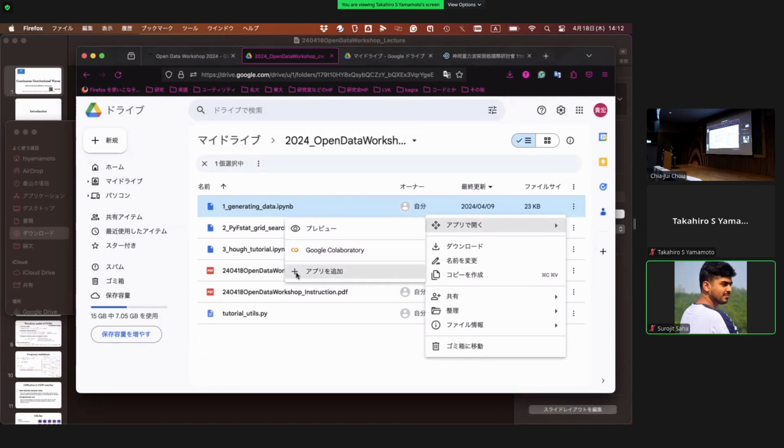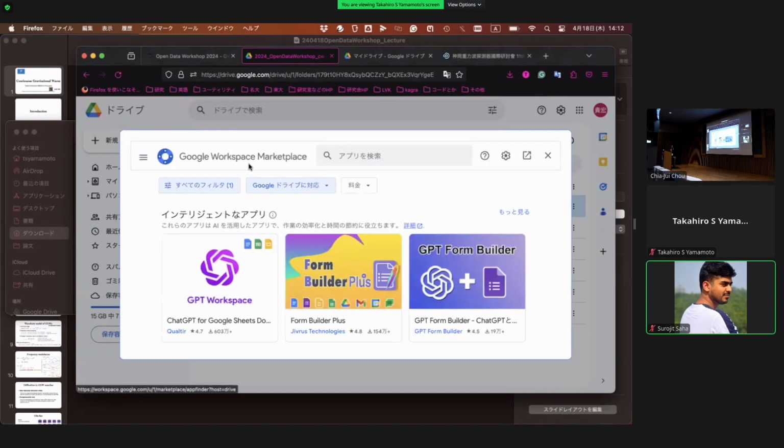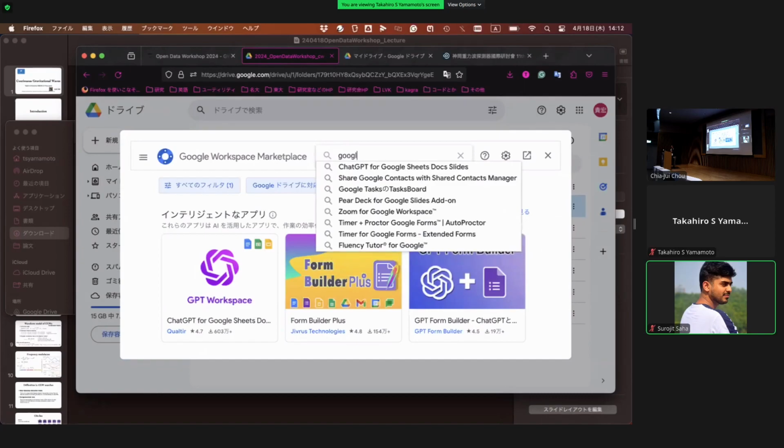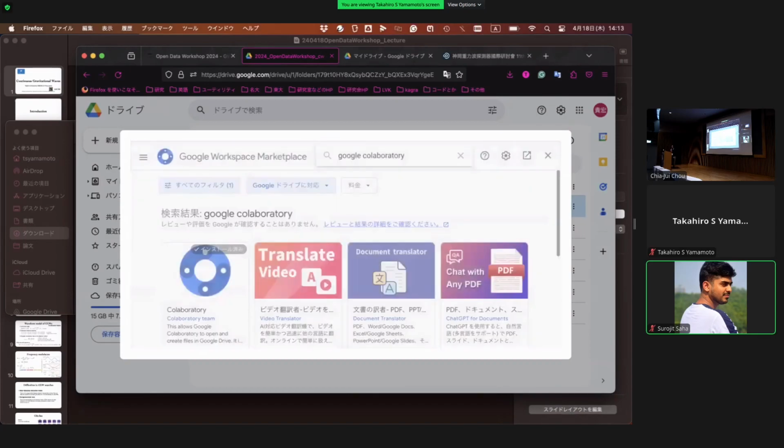If you click the plus button here, then you will see the Google Workspace Marketplace, and you can search for the application by Google, and then you find the application here.